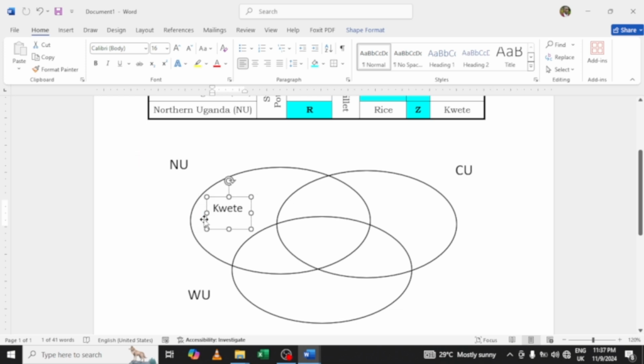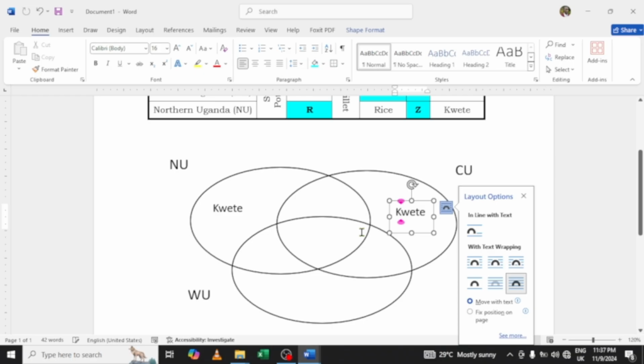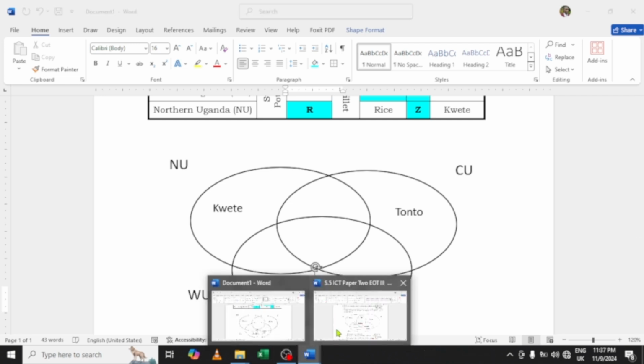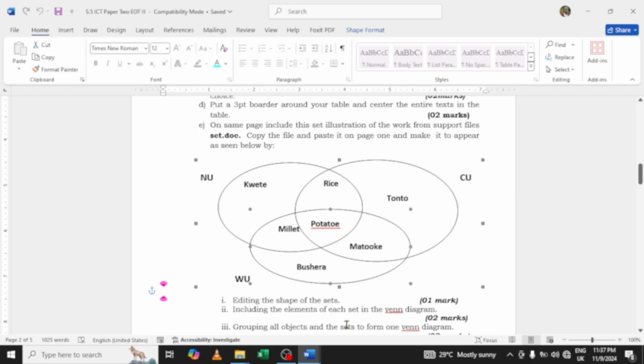Make this wider. So I duplicate this and I put it in there. Here I'll put Tondo and I'll duplicate it and put down here. This one is a little bit bigger. So I write Bushera.